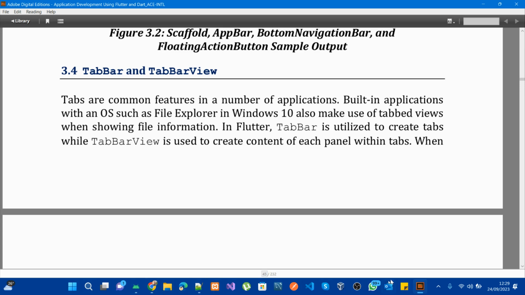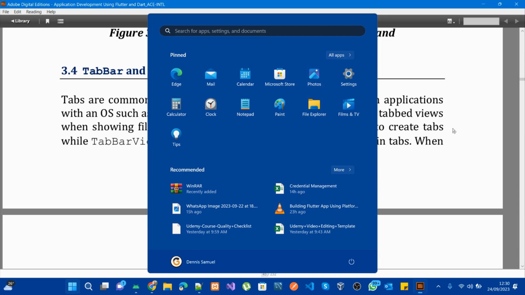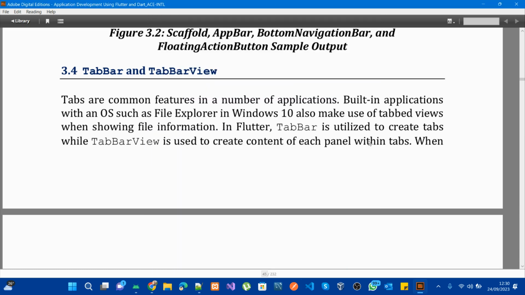There are a lot of them. Why do we have these tabs? So that you can easily access some applications, right? They are there for easy access. Not like every time you have to go to all your programs, search for a program, open it. If you have frequent applications that you want to make use of, it is good to put them on the tab bar so you can quickly access them.